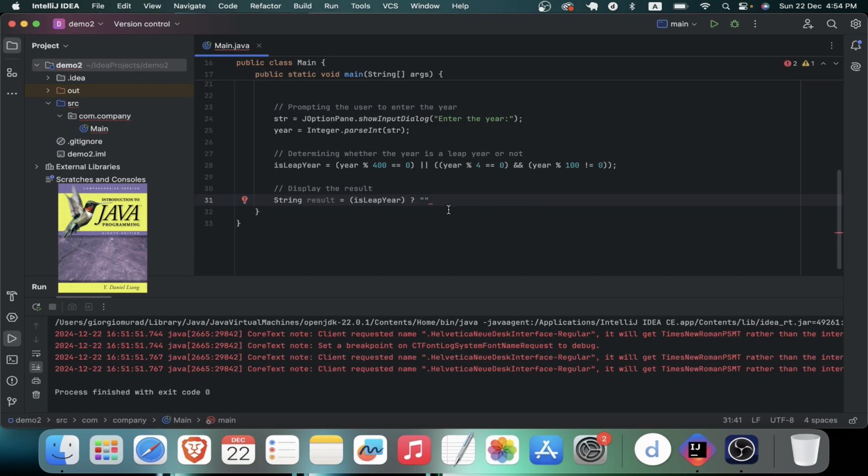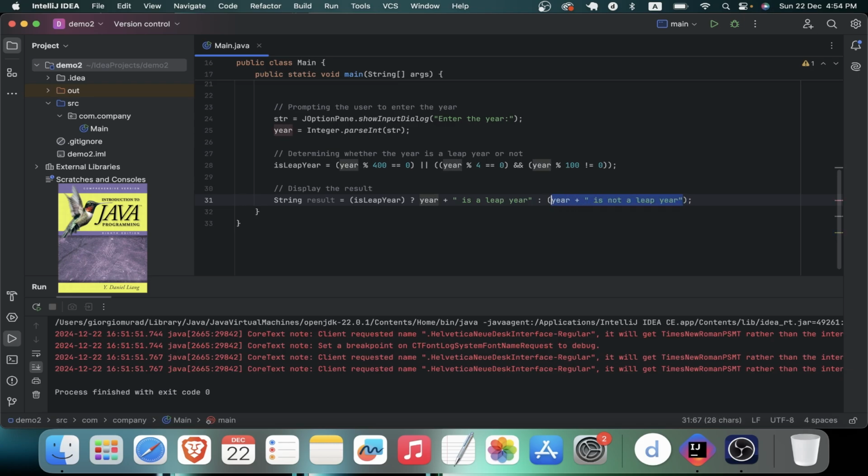If isLeapYear is true, I want the value of result to be, let me try, does it work like that? year plus " is a leap year." Okay, and use the colon to determine otherwise, and allow the value of result to be year plus " is not a leap year", like that.